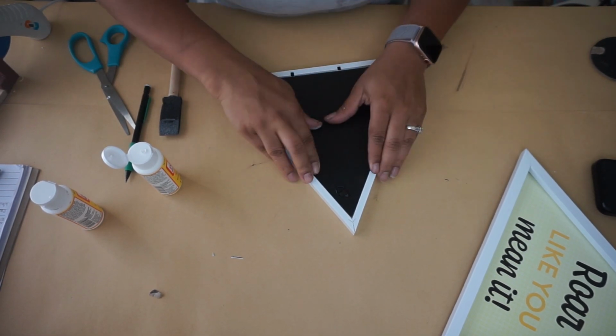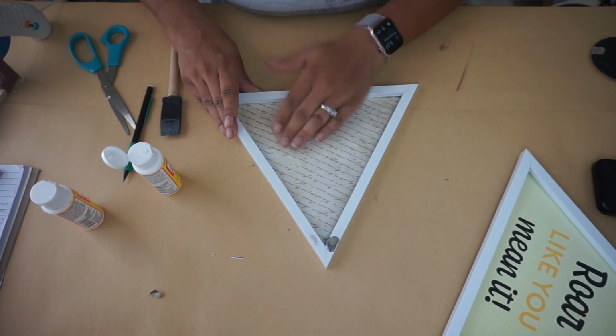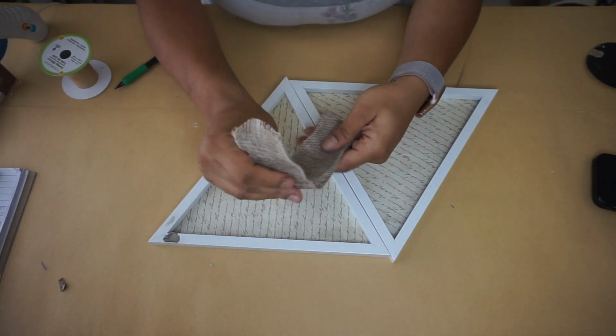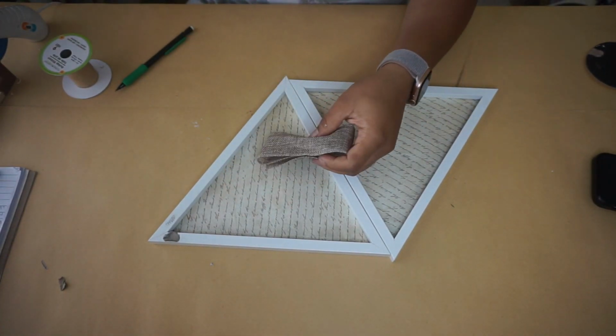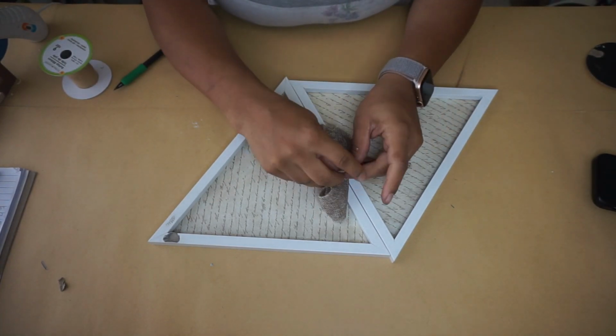Pretty simple, pretty easy. To cover up the black spots that are on the frame, I went ahead and made a burlap bow. So I had this scrap piece of burlap left over. It's the only one that I could find in my entire collection. I need to buy more. So I just made a quick bow.